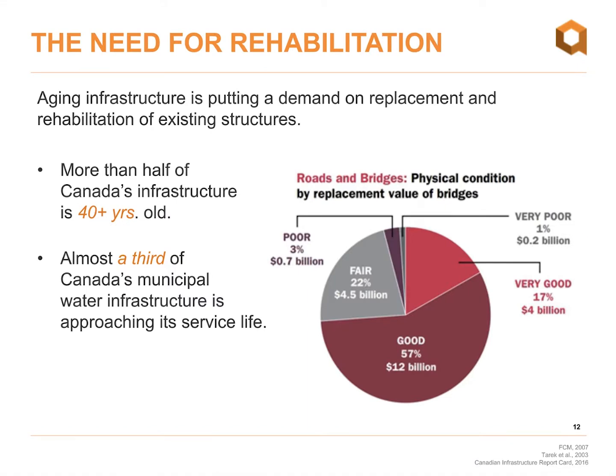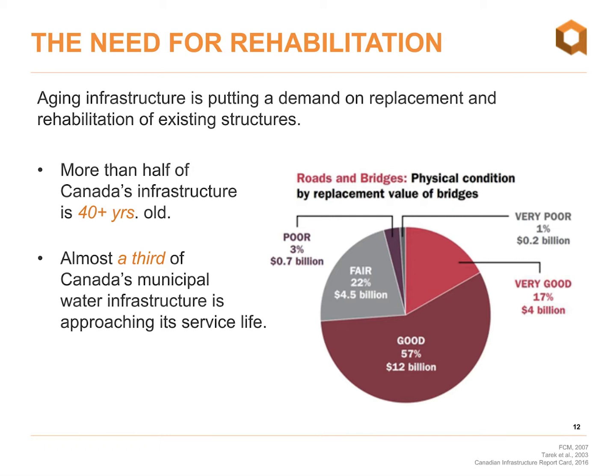All right, so this is a quick introduction to really set the stage for what we're talking about today. There's going to be a significant demand for rehabilitation and replacement technologies over the next decade or so. More than half of Canada's infrastructure is actually more than 40 years old, so approaching its service life or, essentially, almost there, and in need of rehabilitation. As well, a third of Canada's municipal water infrastructure is also approaching its service life.